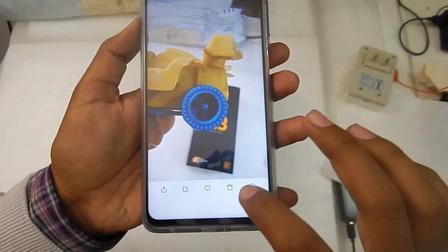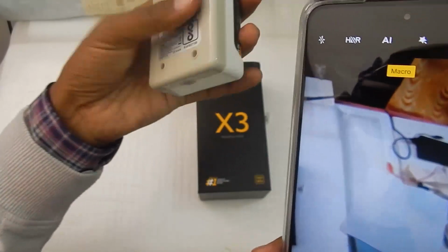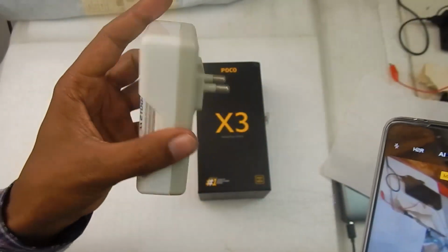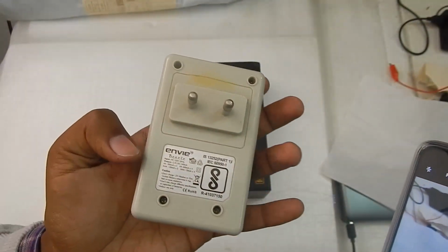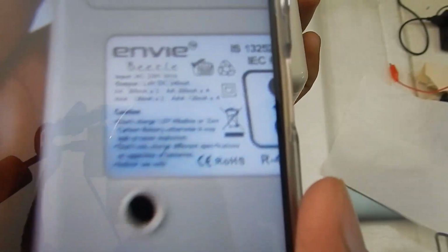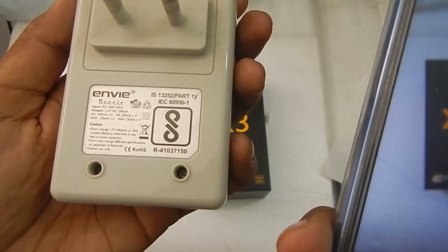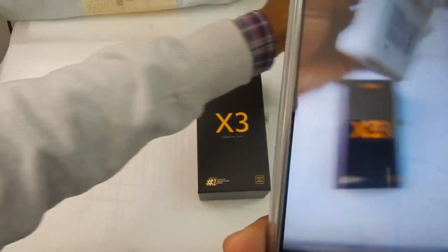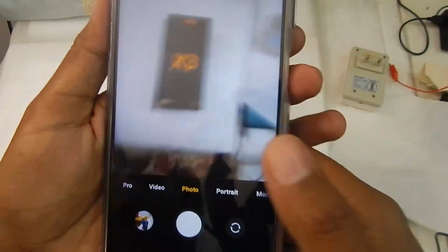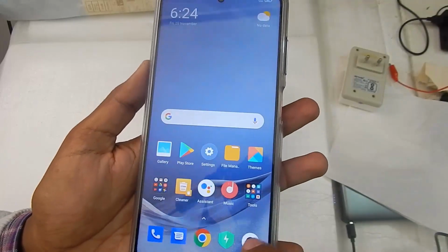The other use of the macro lens is sometimes we want to read something off of a product or information which is not that easily available. As you can see, this is an AA battery charger and you can't read this easily, so all you can do is go into the macro setting and now you can read everything without any problem. Without the macro lens, this is how it looks. With the macro lens, every piece of information is easily readable. So macro lens, you wouldn't be using this every day, but sometimes you need to read something very small. That's where you can use the macro lens.